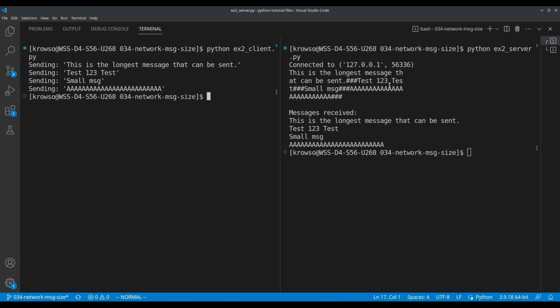And so this basically shows why it's important to help your client and servers understand how long the messages they're expecting to receive are over a TCP connection, because it will just keep getting the data with no end. It will just keep reading in stuff, and it just assumes it's all one single message until you actually write the code to break it up into its actual individual messages. Then down here, this is after we've broken them up, we've separated them by the delimiter and everything, and we've got our 4 individual messages right here. And so that's the second way we can handle message lengths with our network programming.